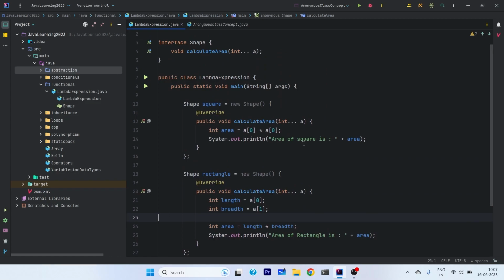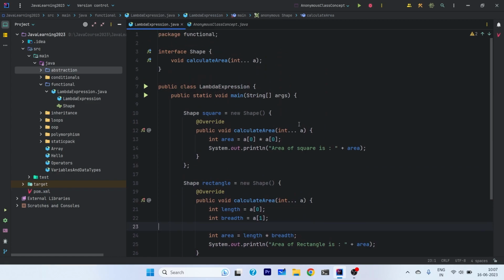Here we have created a reference variable of the Shape type, and then we created an anonymous class, new Shape, and wrote our method. Now, we know that our object will be of the type Square, or of the type of the interface, right? Why do we need to explicitly define that it should be new Shape? The first verbosity comes from here.